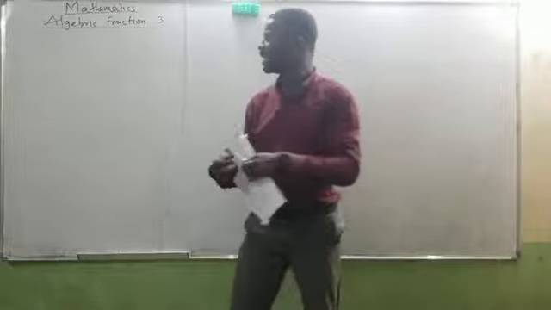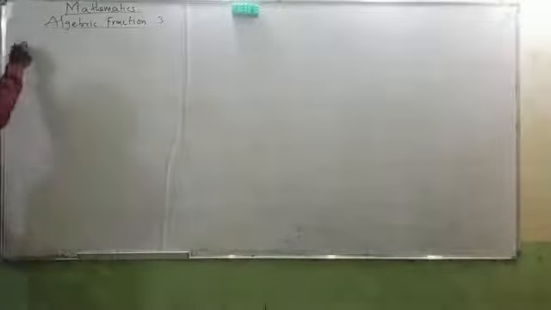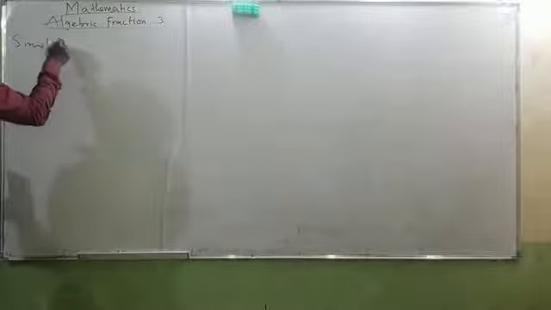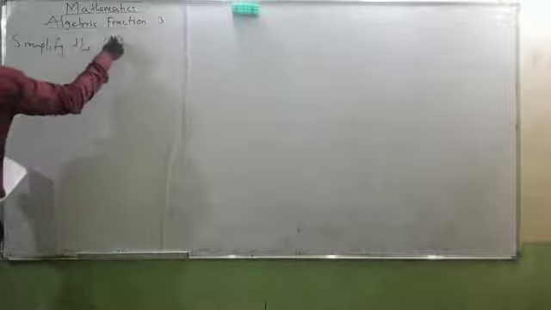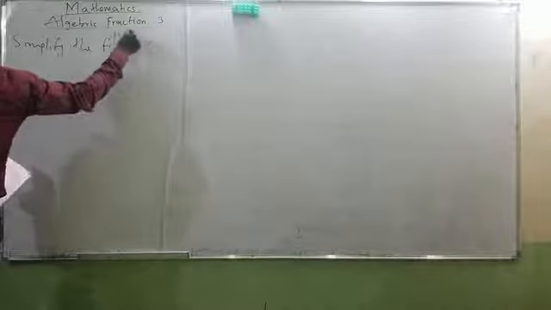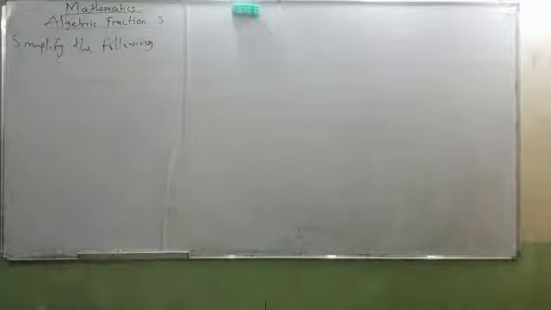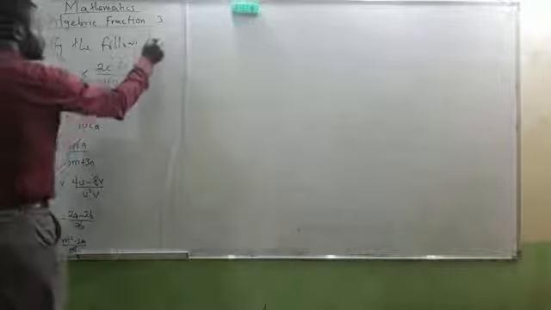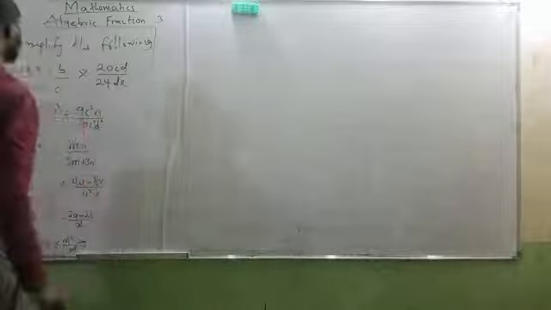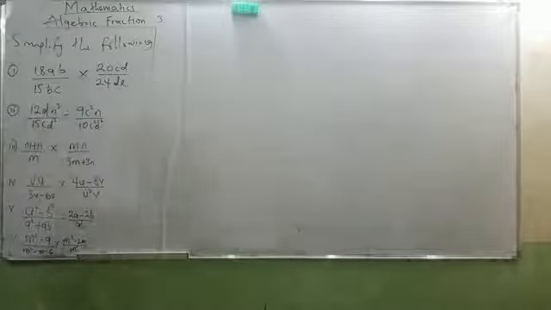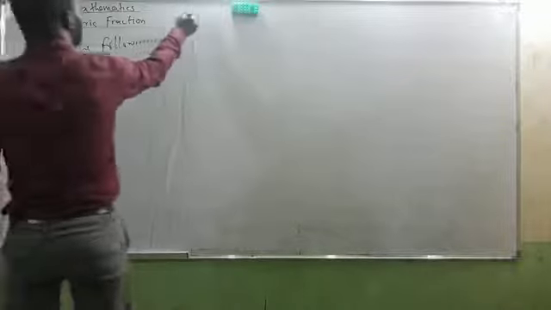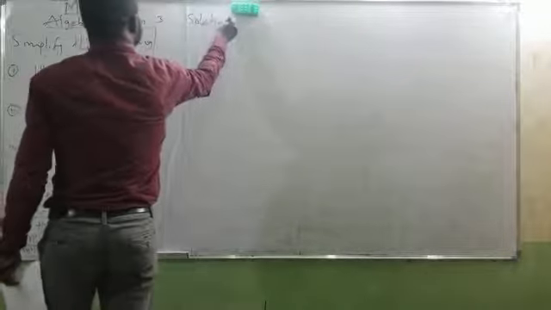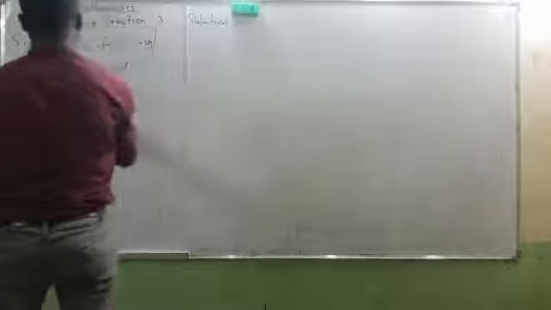I have some problems here. Look at these questions. Simplify the following. Now, permit me to write the questions down. Okay, let's work on these questions and let's see how it will go. They are very simple ones, 1, 2, 3, 4, 5, 6. Now, let's take them one by one. Solution to the first one.